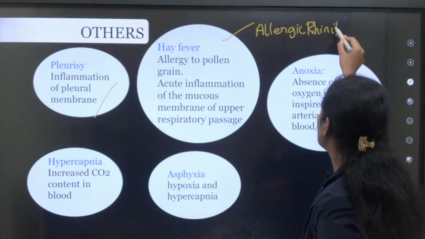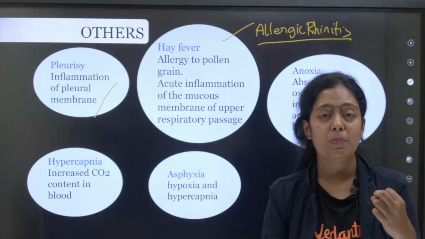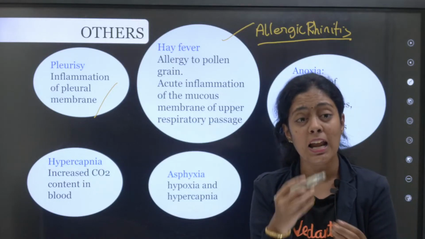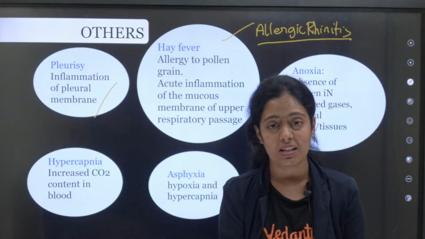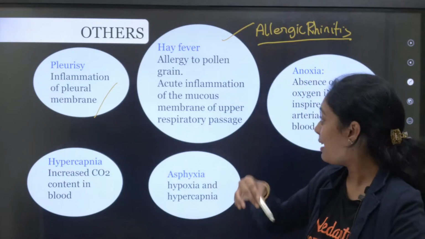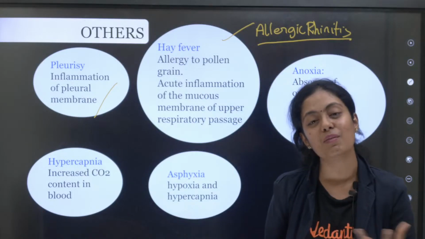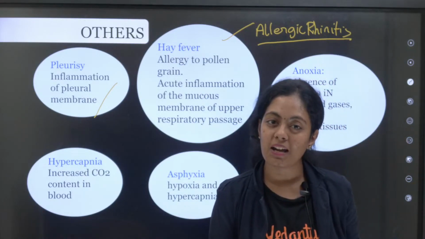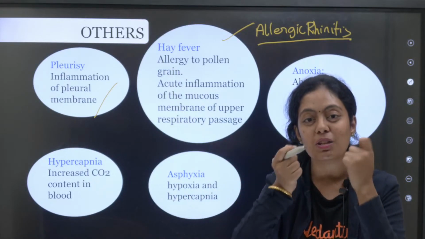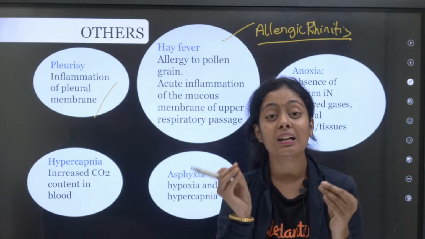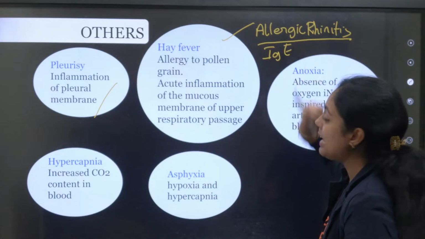We would have studied this in human health and disease too. Few people are allergic to pollen, few people are allergic to dust. Many people get this hay fever even when the climate changes a little. It is going to affect my upper respiratory tract. Even I have this problem of allergic rhinitis. Even with a little dust I start sneezing severely. A few years ago it was very mild, but now it has become very bad, such that I cannot step out without a mask. It is a very severe condition, and it is mediated by IgE antibody.